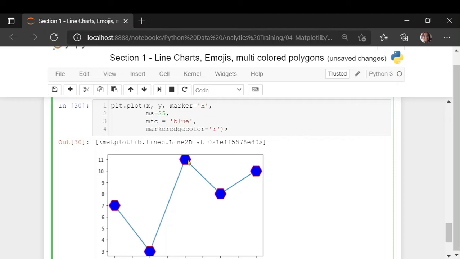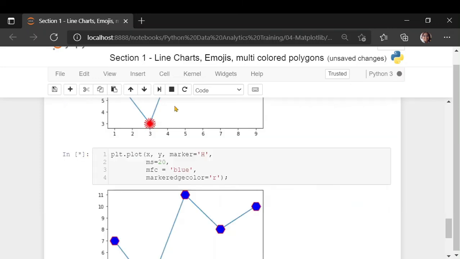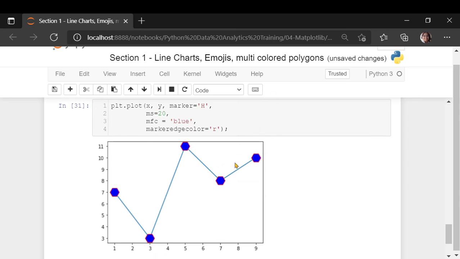So this is the blue face color and you have this edge color, right? Now in this, you can color this polygon into multiple colors. There is something called a fill style.